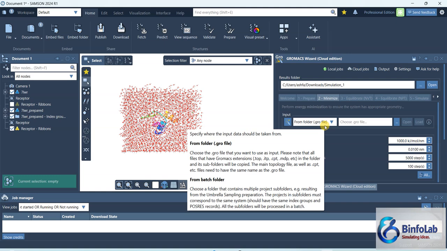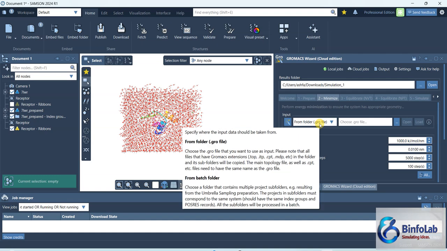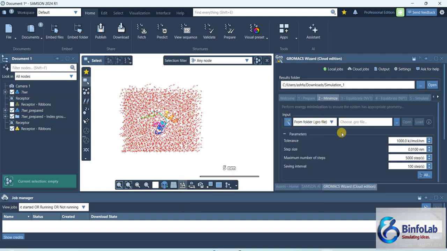If you don't know which file to initiate, the group file actually, then click here, and automatically the program will fetch all those files for you. You can see it fetched automatically, and I will use 7lwr prepare.group. Nothing else.